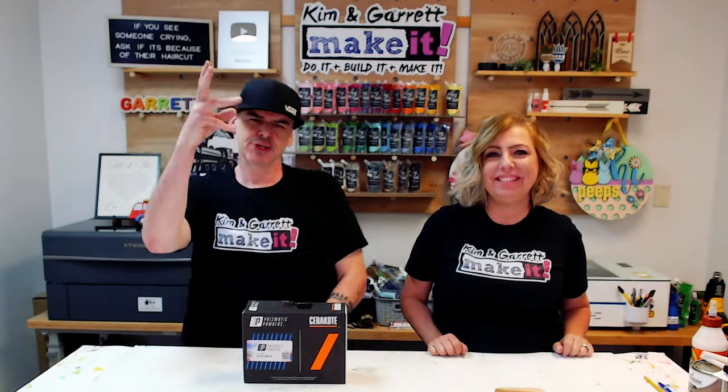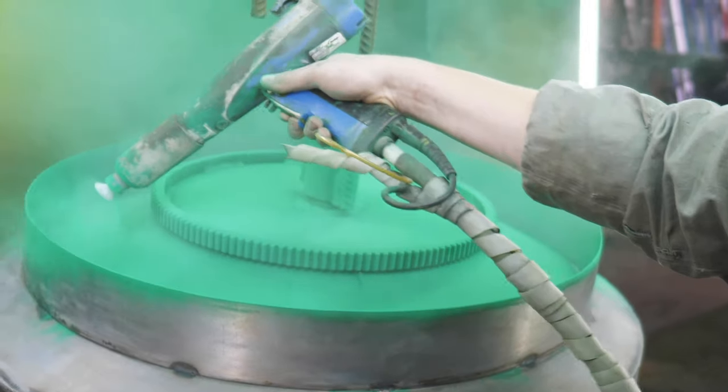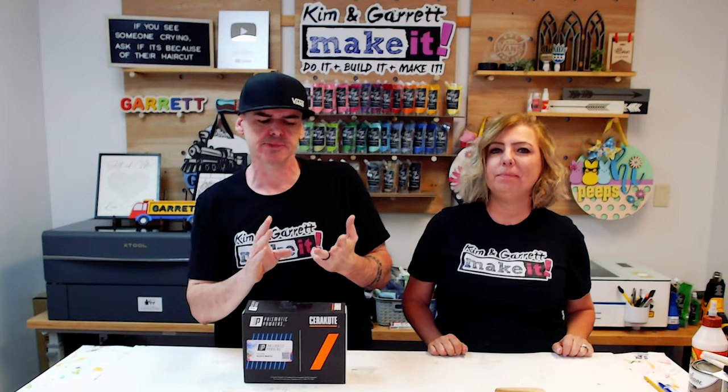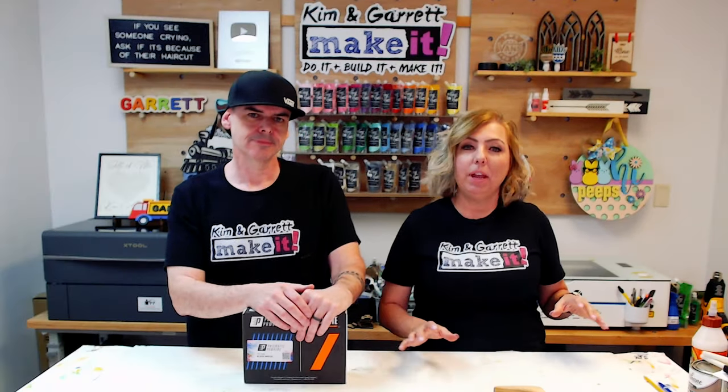So what is powder coat and why do we want to use it? Powder coat is exactly what it sounds like — it's powdered paint, actually powdered plastic. It's used to coat things with an electrostatic powder, like metal parts for engines, car parts, bikes. Everybody's had a bike and you know how durable that paint is — that's powder coat. It's heated up to 400 degrees to cure around the metal, and it's very durable: UV resistant, nick and scratch resistant. Pretty cool stuff.